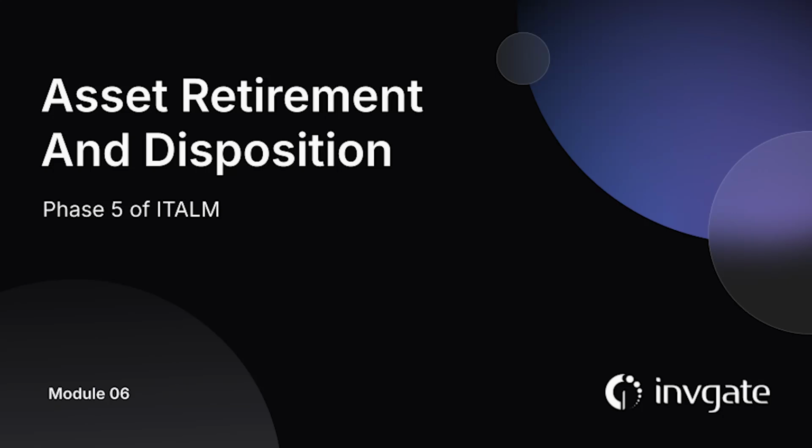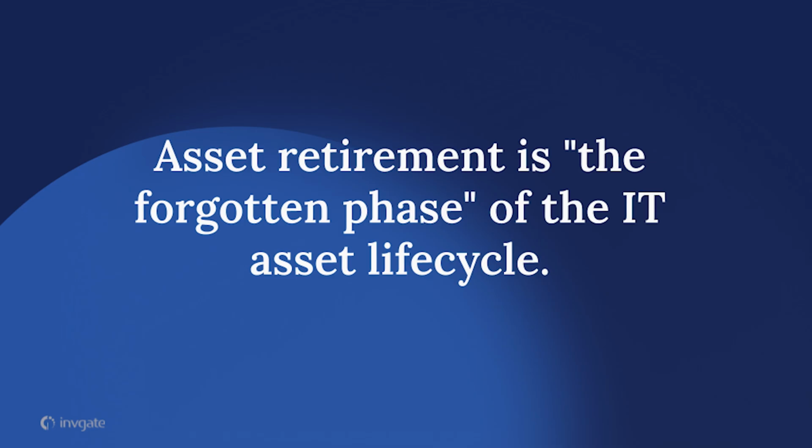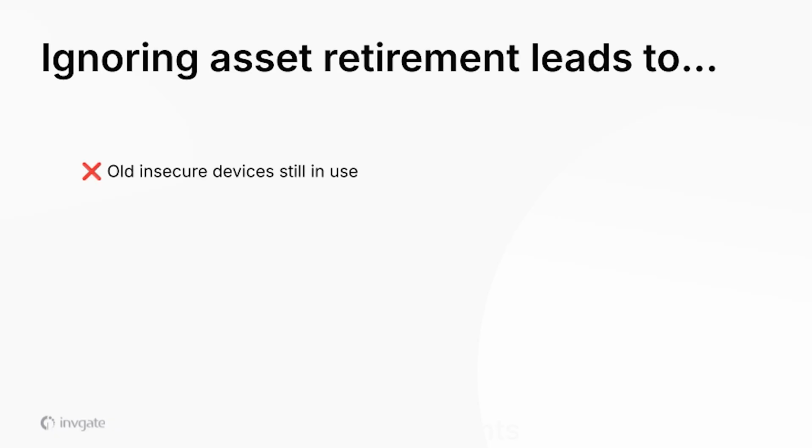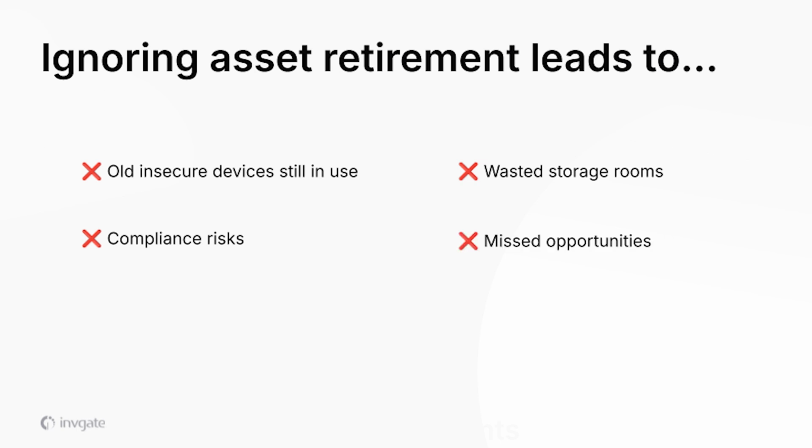Most organizations are great at buying new devices. Fewer are good at keeping them healthy. And almost none are good at saying goodbye. That's why retirement is often called the forgotten phase of the IT asset lifecycle. But ignoring it leads to old, insecure devices still floating around, wasted storage rooms full of just-in-case hardware, compliance risks from data left on drives, and missed opportunities to recover value through trade-ins or resale.